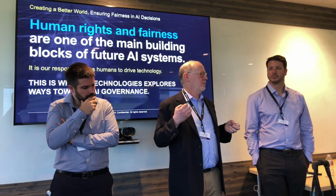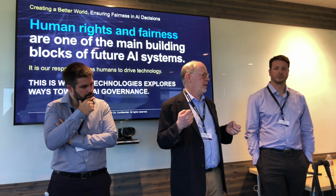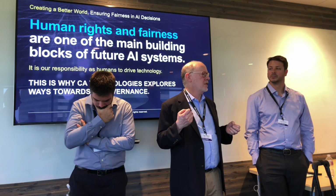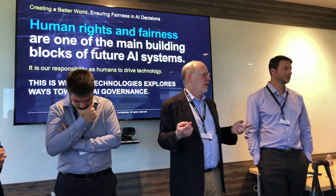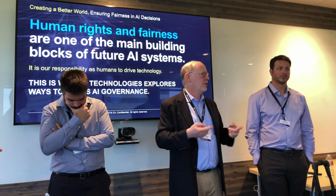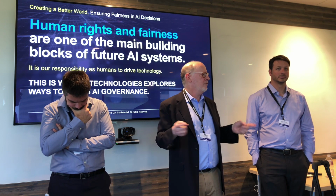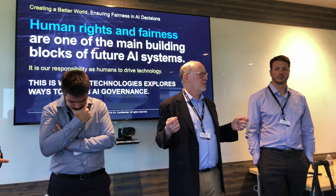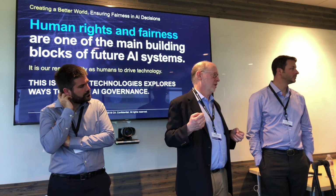We have a lot of research that needs to be done. We have to be very careful about how we figure this out. Everybody in this room is part of the solution. Every company in this area is part of the solution. It's not something that CA can do on its own. Everybody needs to work together to really make this effective and to figure out where the limitations are.